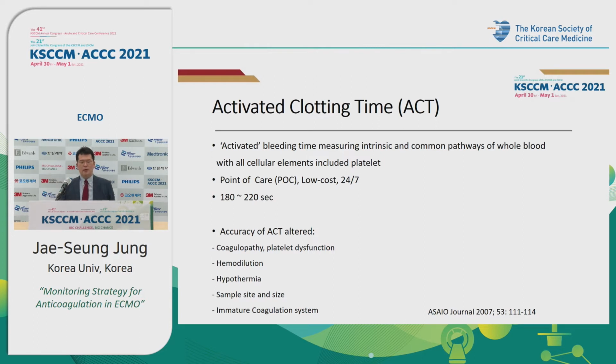ACT means activated clotting time, measuring the intrinsic and common pathway of whole blood with all cellular elements included, including platelets. ACT can be done by POC and is low cost, so we can easily check it every day. However, the accuracy of ACT is easily altered by coagulopathy, platelet dysfunction, hemodilution, hypothermia, etc.